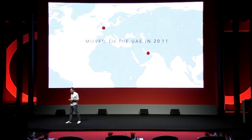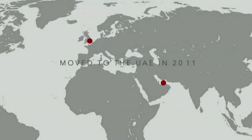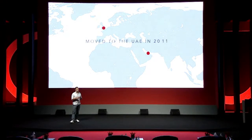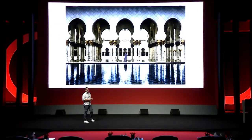And we all have to pay the bills. And I was still working in corporate life in the UK. So I moved with my job from the UK to the UAE in 2011. And the thing about the UAE, I was living in Dubai, and Dubai is actually a place that is mostly attracted by architecture. So the first thing you see are the huge skyscrapers.